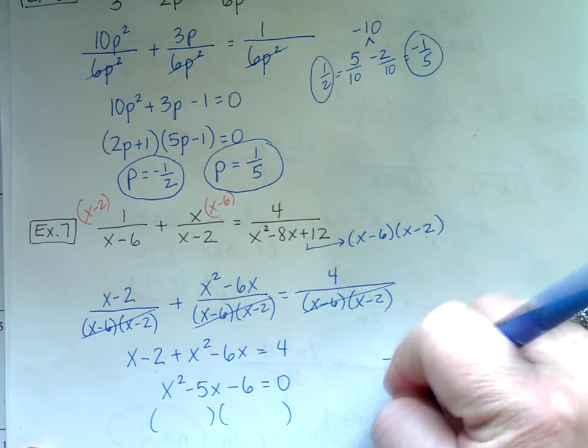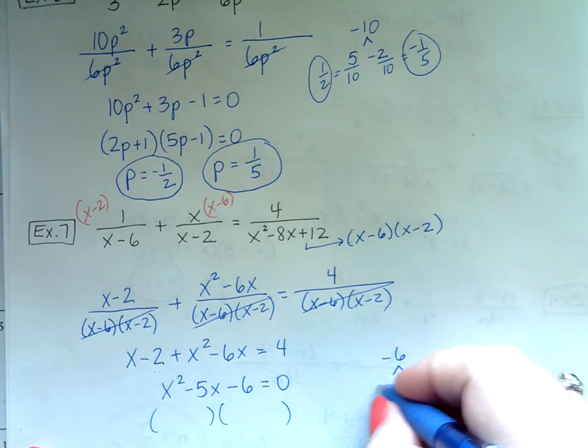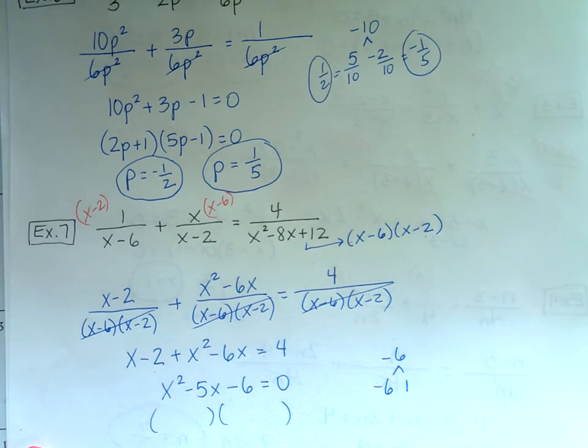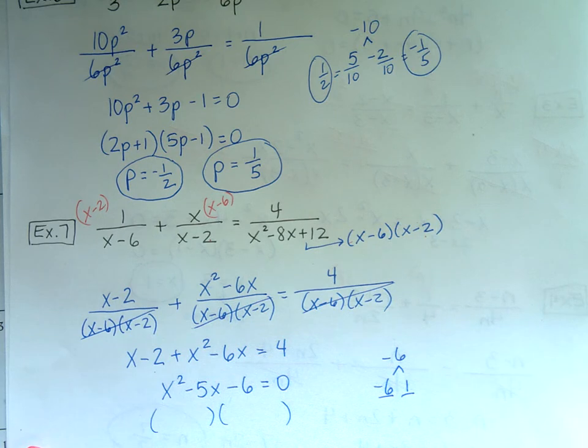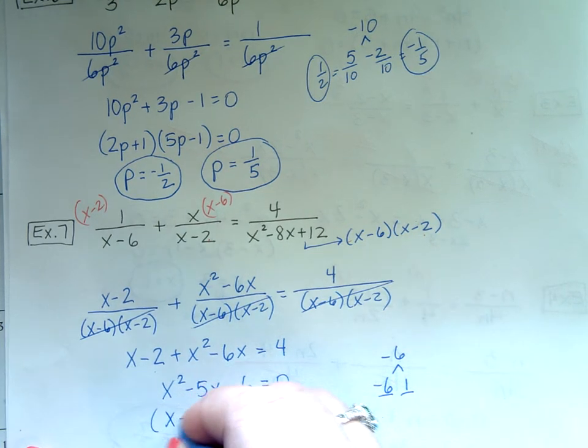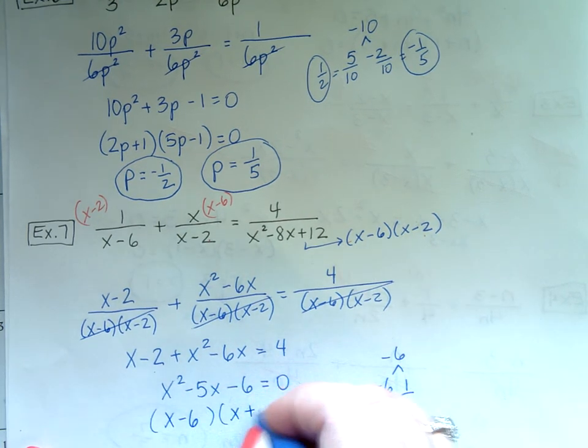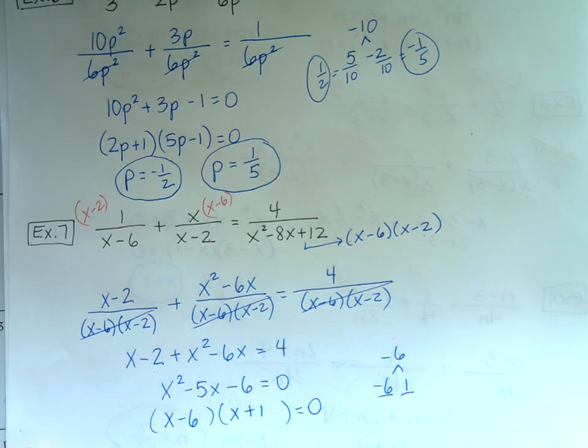In order to get a 5, I can also do a negative 6 and a positive 1, right? They would also give me that negative 5. They multiply to give me the negative 6, and they add to give me the negative 5, so that's the root that I want. Actually, this one doesn't have to do the divided by because it's only a 1 in front. So it's going to be x minus 6 and x plus 1. So I'm going to take those and solve them, take them the next step.